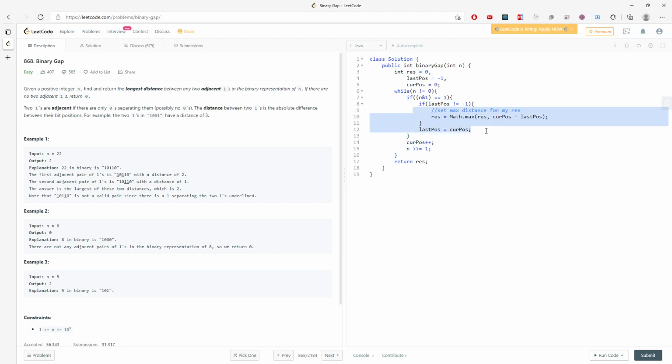In this case, the bit length is 5, so you iterate 5 times over n. My quick note for the solution is that time is O of the bit length of n, and space is constant. And this is the solution.